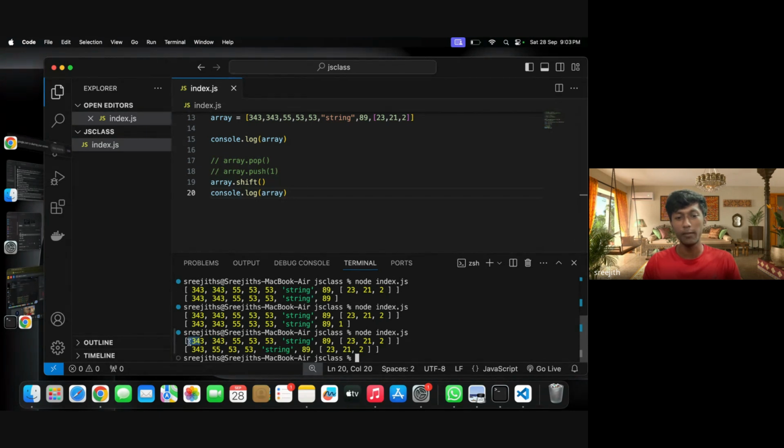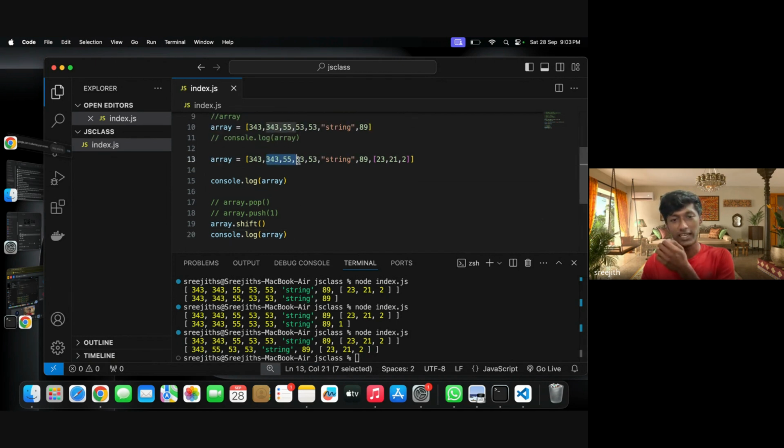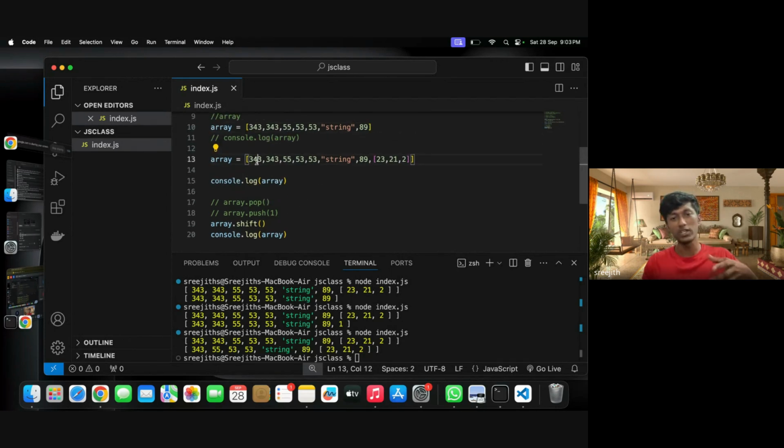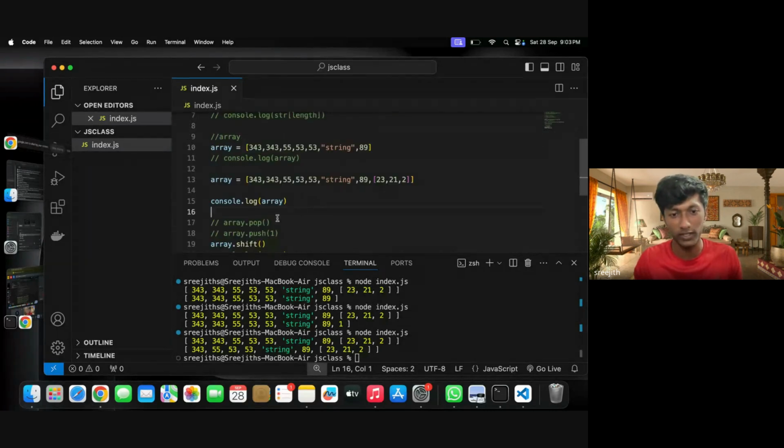The first element, at index position 0, is removed, and we no longer have it. All the remaining elements are shifted down by one position, so the element that was at the first index moves to the 0th index, and so on. That is what shift does. It removes the first element from the array, and whatever followed it moves up a position. I assume you got that.